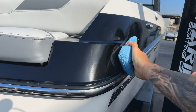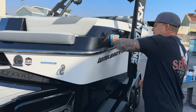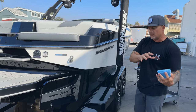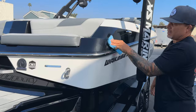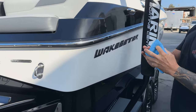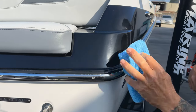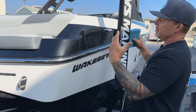Come in and start working the product — there's no wrong way to do this. I like to go back and forth and then cross-hatch a little bit. Don't overthink it, just give it a nice rub down. The more passes you make, the more performance you're going to get out of the product. If it's a brand new boat and doesn't need polishing, you're just going for the protection properties. If your boat's older with defects you can really work this product almost till it's transparent.